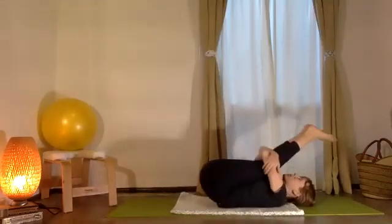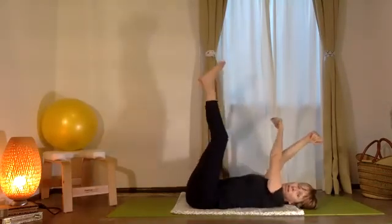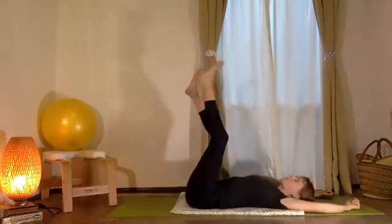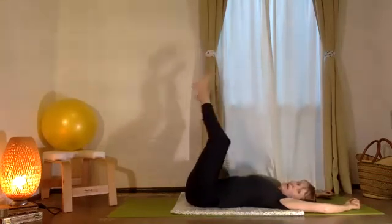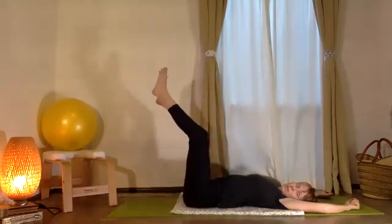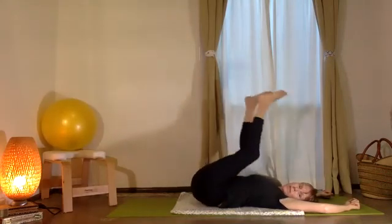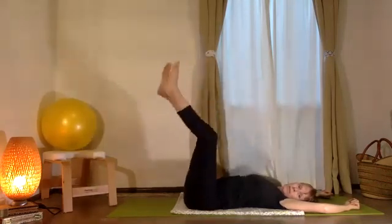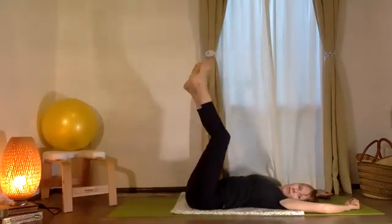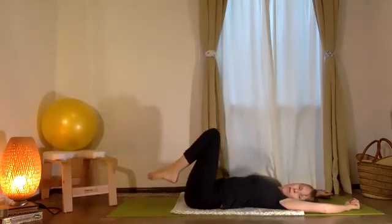And then just take a moment to stretch here on the floor. Anything you haven't moved yet. Anything that would feel good to you. I'm going to sort of sweep my legs around. Release my low back. Take it the other way. Oh, good. And then from there, let's just exhale, fold.